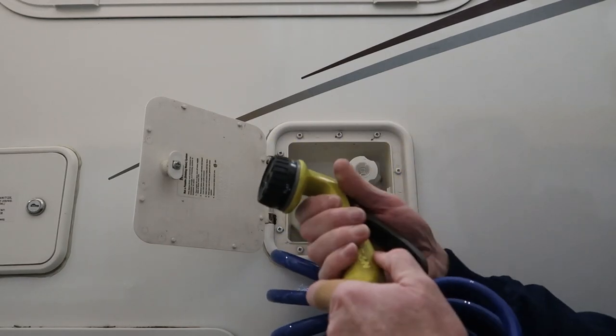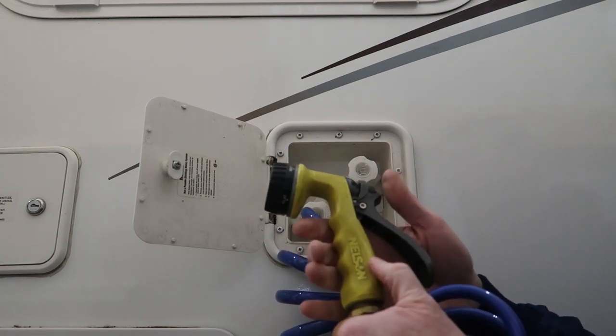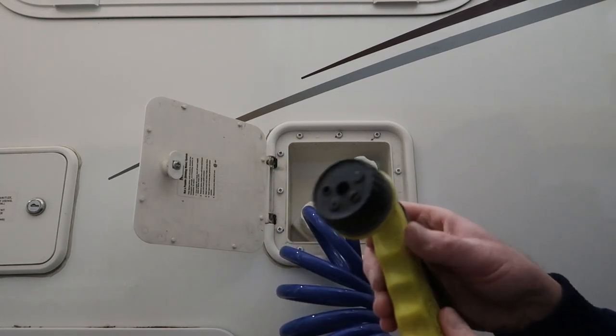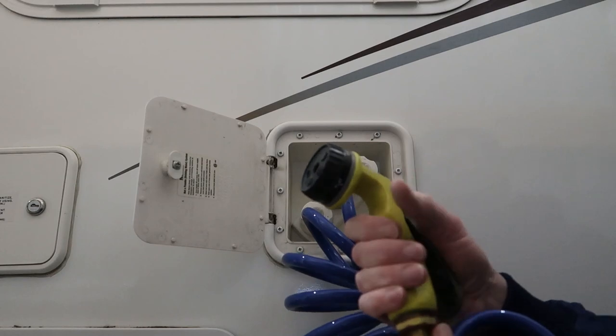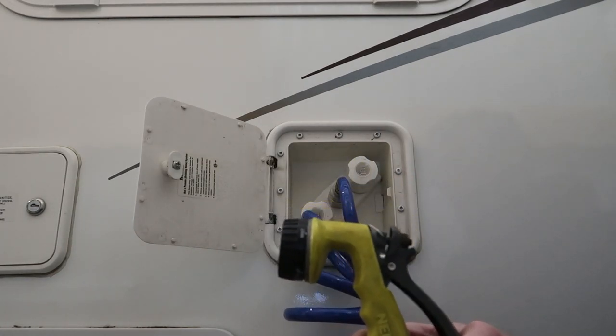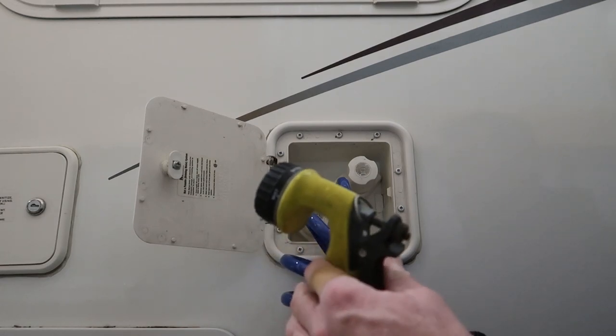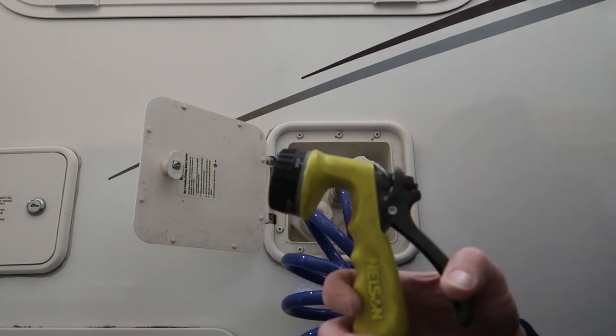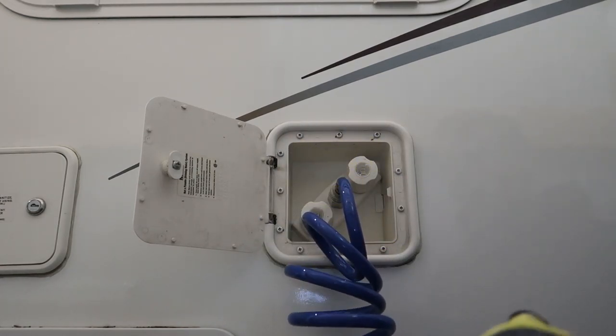I added this nozzle because it's nice and easy to grip, kind of a rubberized handle. And then this system works really good for washing off your pets, cleaning their feet, or if you're down on a hike or something and want to wash off your feet before you get inside of the camper.